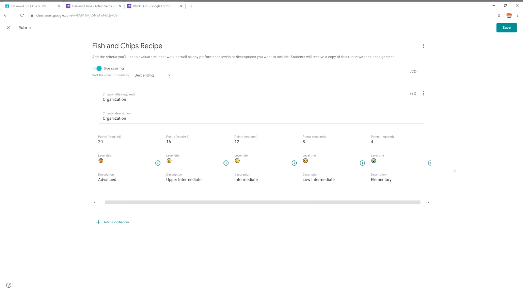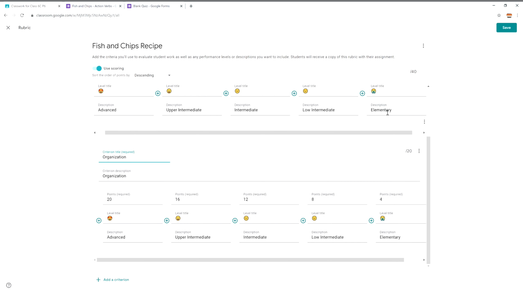All right, so you've created one criterion for assessment or evaluation, but maybe it's not enough to cover all of the objectives of the assignment. So here you can add another criterion. Or as a shortcut, you can expand this menu with the 3 dots and hit duplicate. That makes it easy for you if all the levels are similar. So what you can do is just rename the title and the description. So now you already have a second criterion.